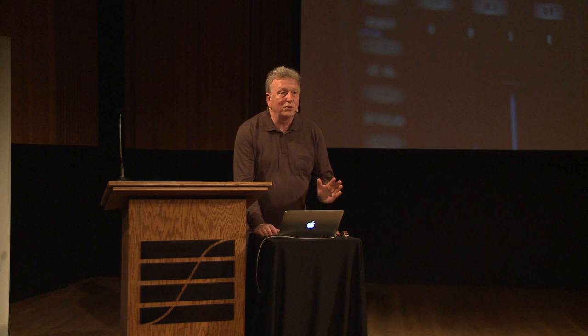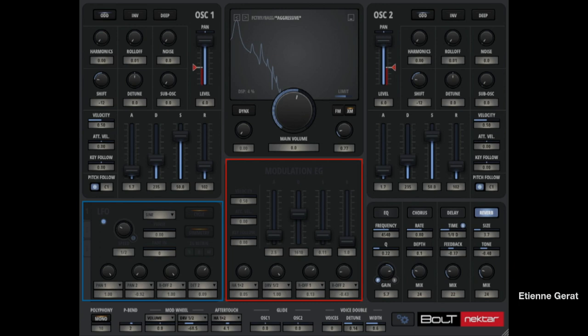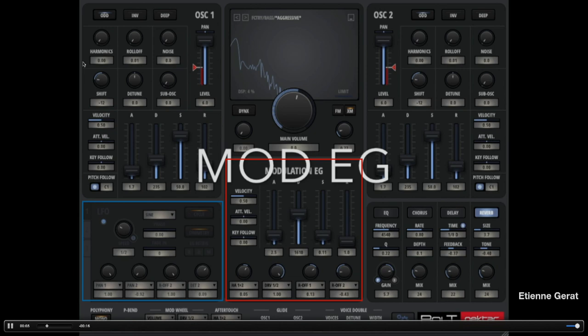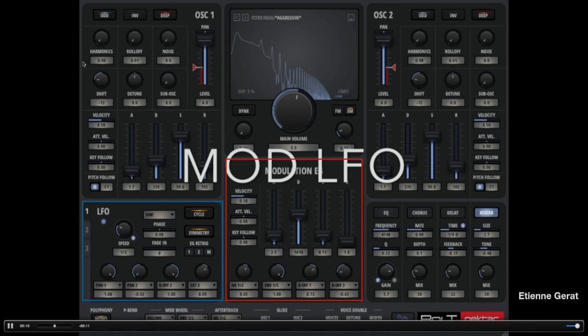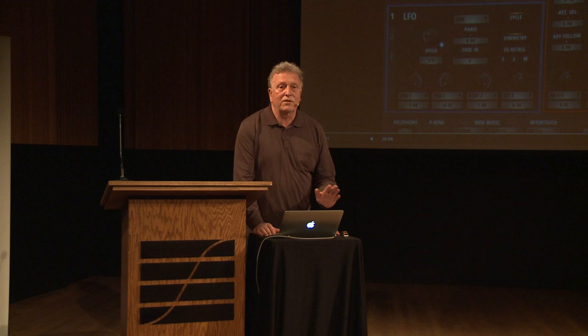Well, if you do parameter modulation with these two kinds of modulators, an ADSR envelope based on velocity and LFOs running freely as low-frequency oscillators, it will start with the modulation envelope generator, and then the low-frequency oscillator will start. So the first part is just the plain oscillator sound. Just to give you an idea.